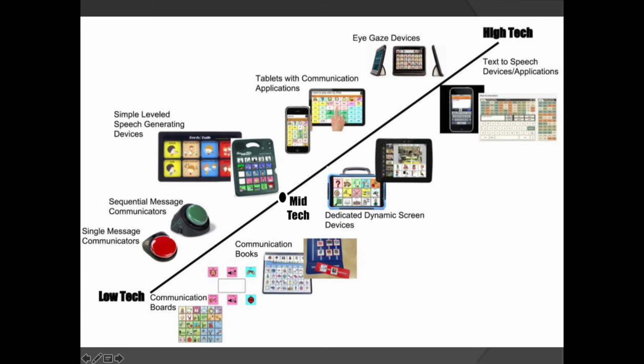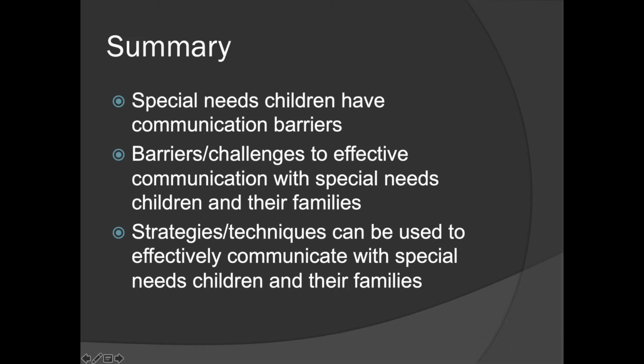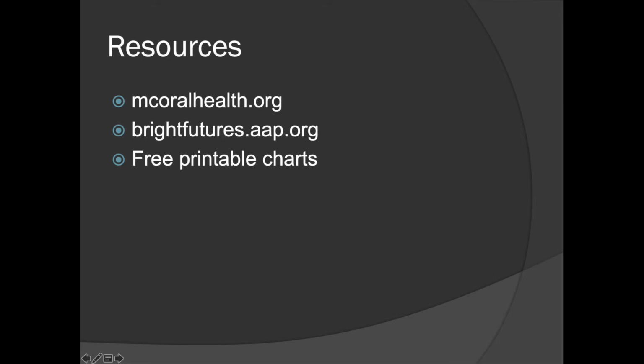Okay. So in summary, we discussed who are these special needs having communication barriers. We discussed the barriers and challenges to effective communication with special needs children and their families. And I shared with you some specific techniques and strategies that you can use to effectively communicate with this special population. Okay, so these are my resources: mcoralhealth.org, brightfutures.aap.org, and again the printable charts, which are all over the internet. Sure, you can be resourceful in that one.